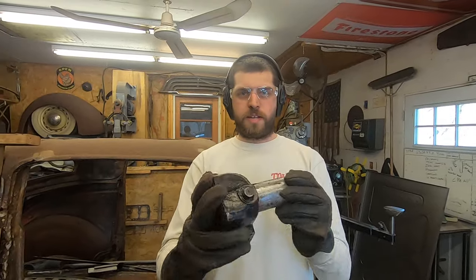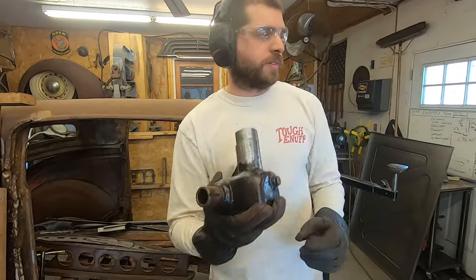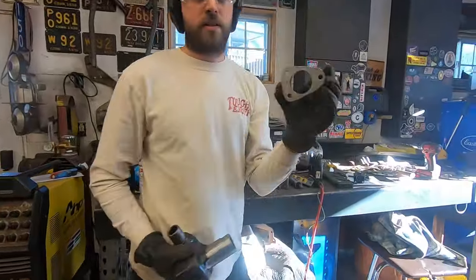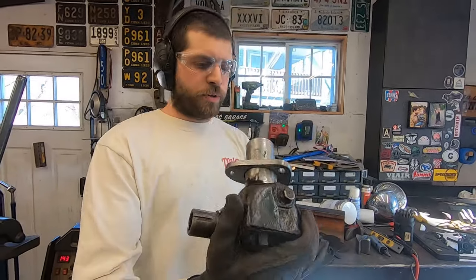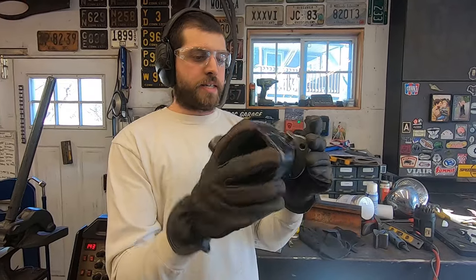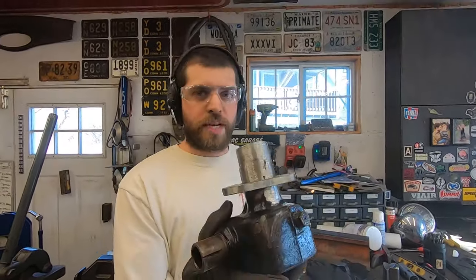Get this wherever we need it, crooked, straight on, like this, whatever. We got the flange, 3/8 bolts, slap it on there. We'll put the sector shaft and everything in there just to get the steering wheel where it needs to be, and then we'll zap this thing on.